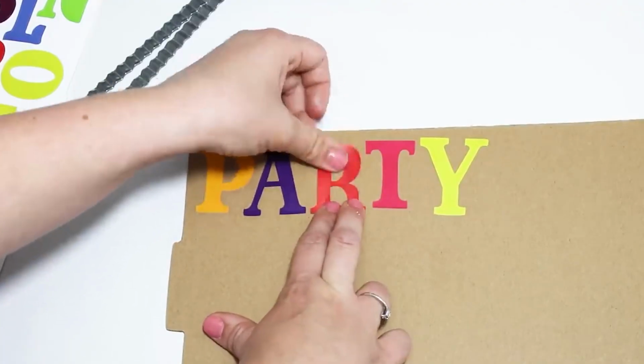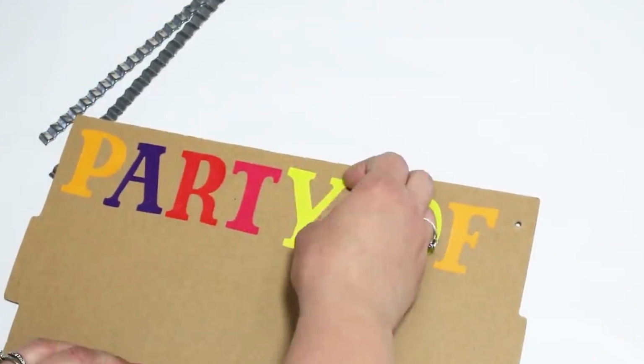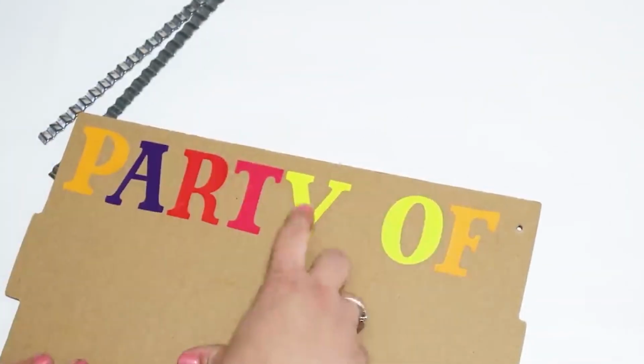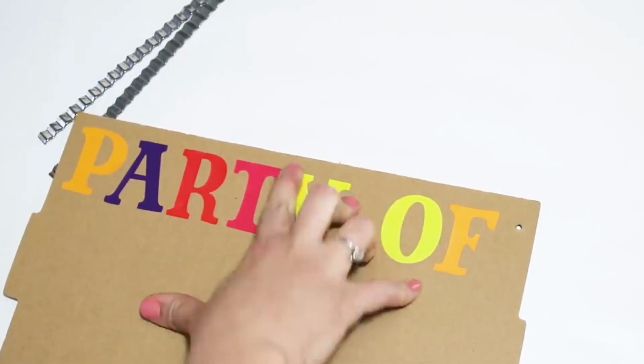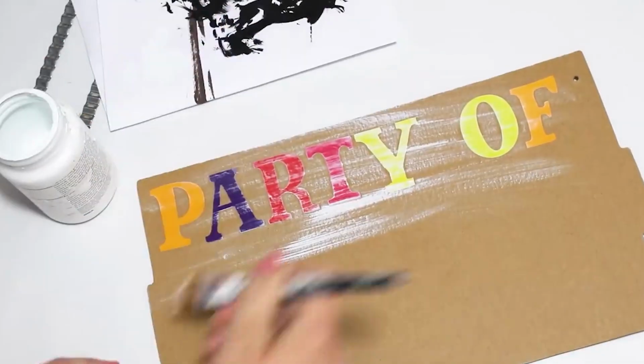I think these are so adorable and just really cute to have in your home. So we are a family of 5, so that's what I'm adding on mine, but you definitely can customize this to fit your family, or if you want to make this for anyone else. I'm using Dollar Tree poster stickers, and I'm just applying them up and down on the side.